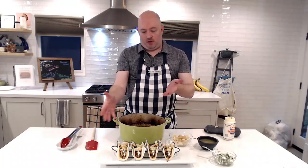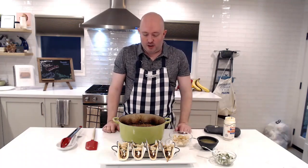And there you go, my pork carnitas. And then we have the guacamole on the side for chips and everything.